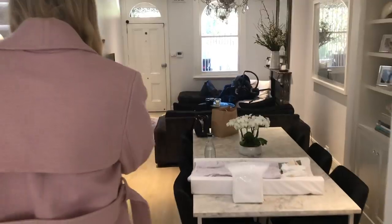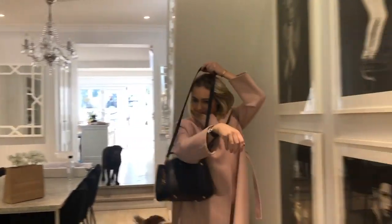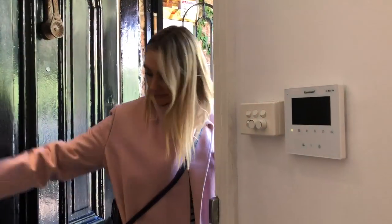I bought this pink coat about four years ago. It's from one of my favourite shops, Scanlon Theodore. What I love most about this coat is its colour. Often in winter I live in black and navy blue and grey, so this really adds a bit of colour into my wardrobe and lifts my spirits.